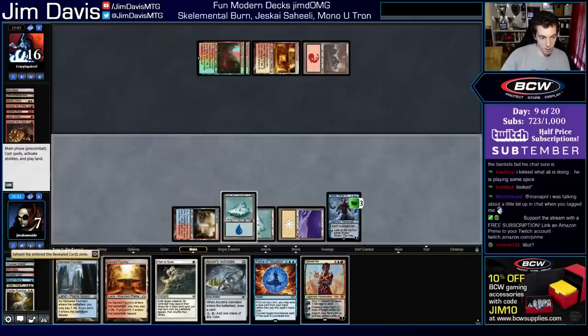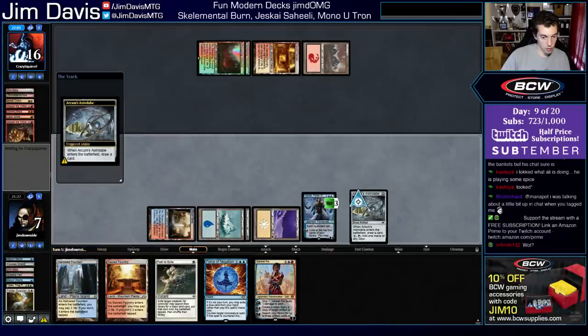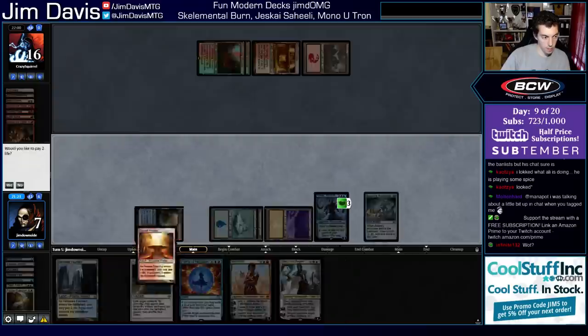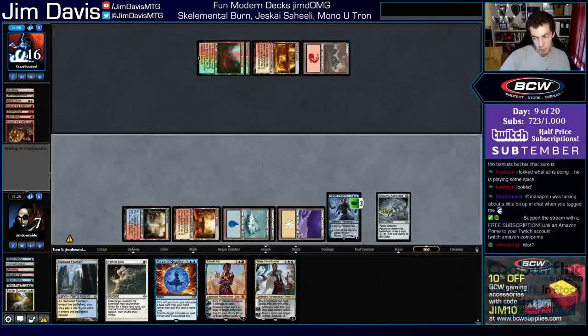Okay. We can pitch that if we have to. That's also pitchable. Pitchable is a good word. And now if we draw a Felidar Guardian, we just win. Okay.